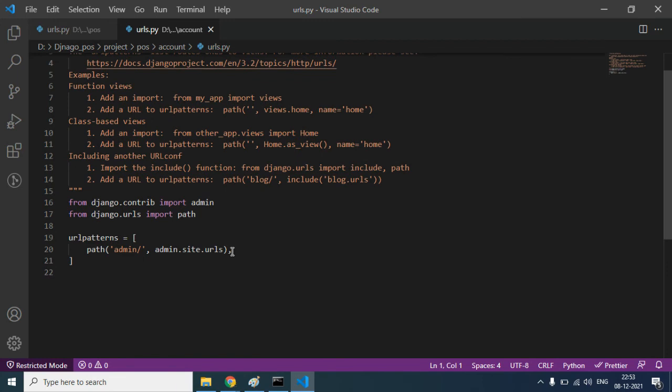Here I'm going to change. I'll keep the import path alone there. And in the URL pattern, I just add, if it is the home page, it should call view dot login.